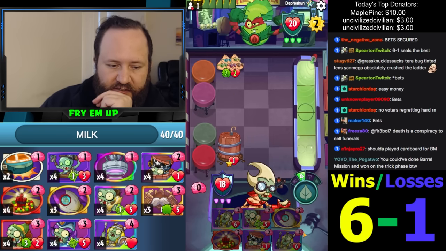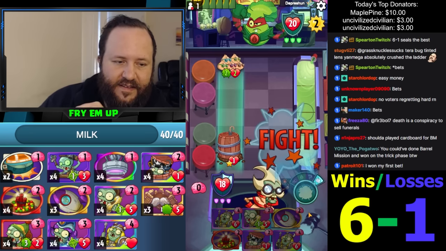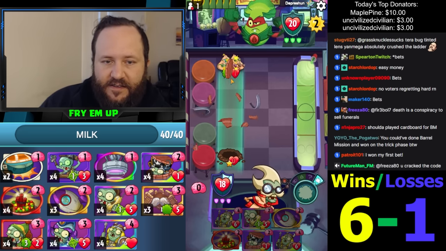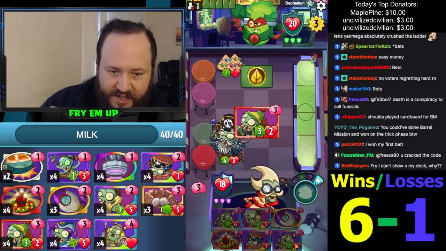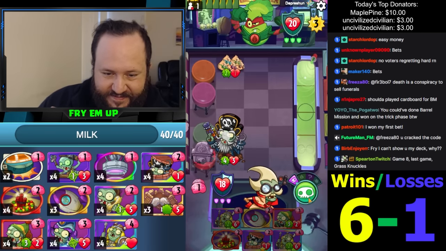We'll do barrel mission on four. Get wrecked. This does play around Split Pea. There are a few one health cards he can't really play. So he passed turn two. I mean, a Triceratops would have, so we haven't seen a Triceratops in a long time.